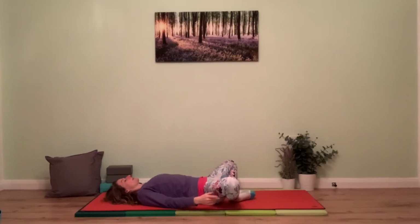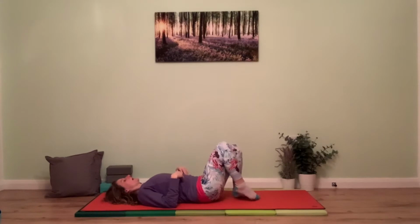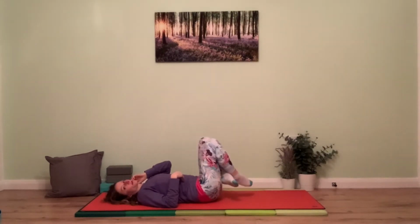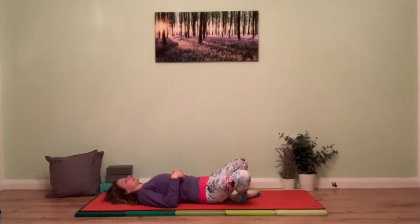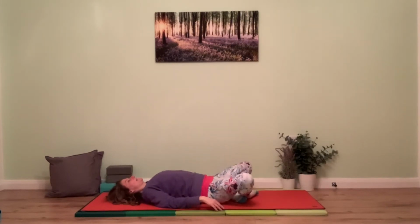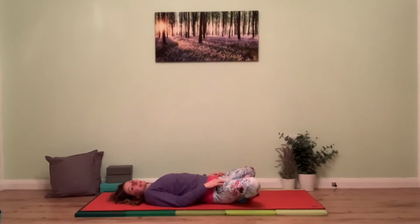And then taking a breath in, and as you breathe out, draw the belly button in to help draw the legs closer in together. And we're going to take the feet into a cross-legged position next. So it's crossing the ankles and then letting the knees drape open again. If it feels like you need to bring the heels closer towards your sit bones, sometimes it's easier just to creep your body down towards the heels, rather than trying to pull your heels in tight towards your sit bones, because the hamstrings can get a bit crampy sometimes.